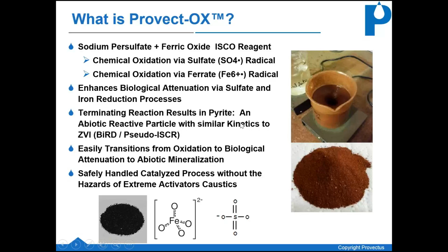So I know the use of oxygen-releasing compounds with persulfate generally rides that same theme, but the oxygen-releasing compounds themselves have a pH of like 12, which I understand. My background's in that, and I know it's not going to be pH 12 everywhere, but organisms don't like pH 12, and the oxygen that is liberated from that doesn't last nearly as long as the iron cycling reactions are going to last.